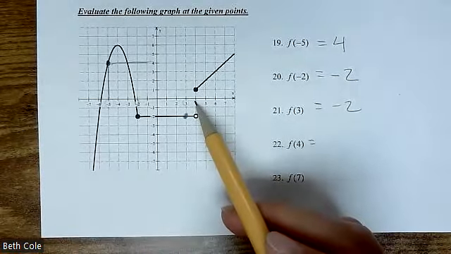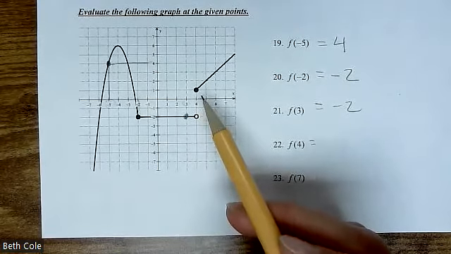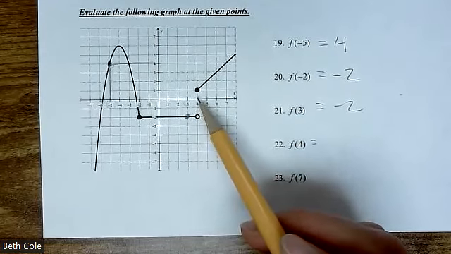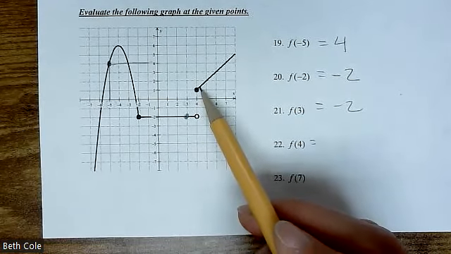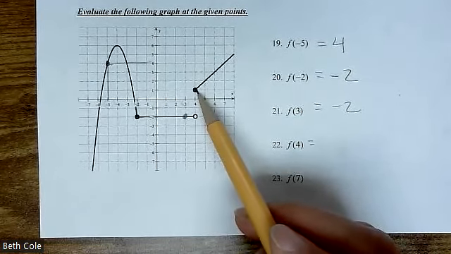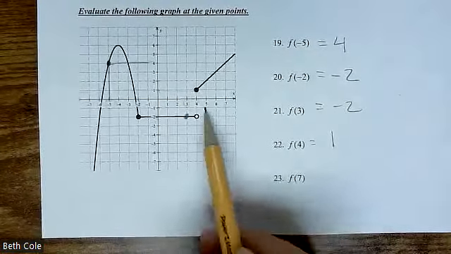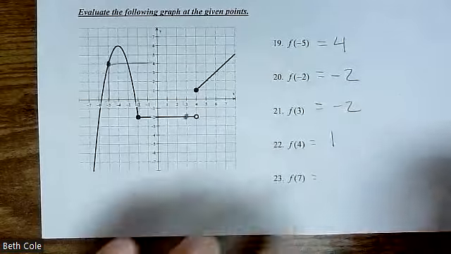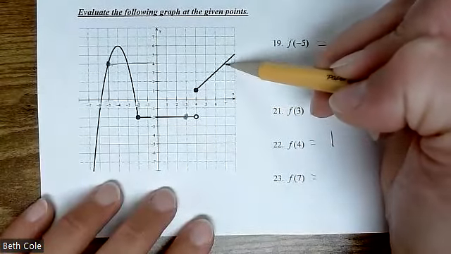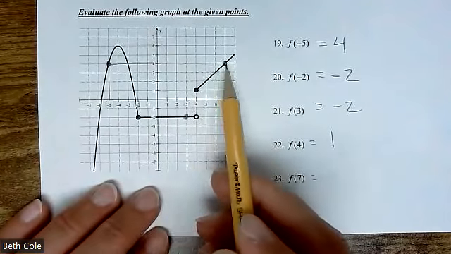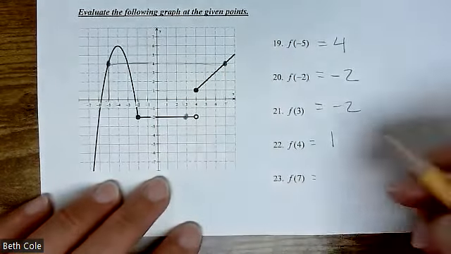4 is a little bit tricky because there's a jump there. It's called a jump discontinuity. We're going to get into that later. Where's the actual filled in point, though, for 4? 1. Do you see that right there? That's the actual filled in point. Is it 1? It's not where the open circle is. And then the last one's 7. So find 7 on the x-axis, follow it to the graph. Where does that match up with on the y-axis? 4. Good.